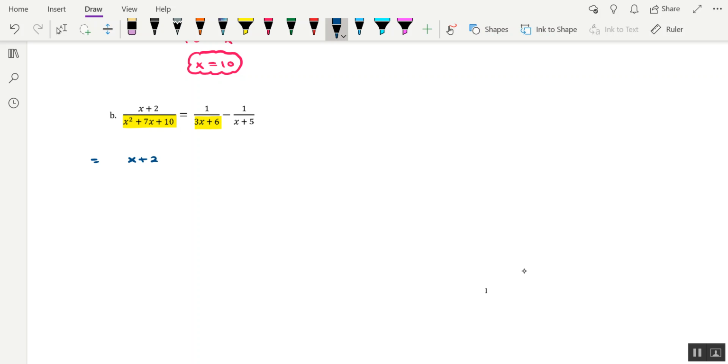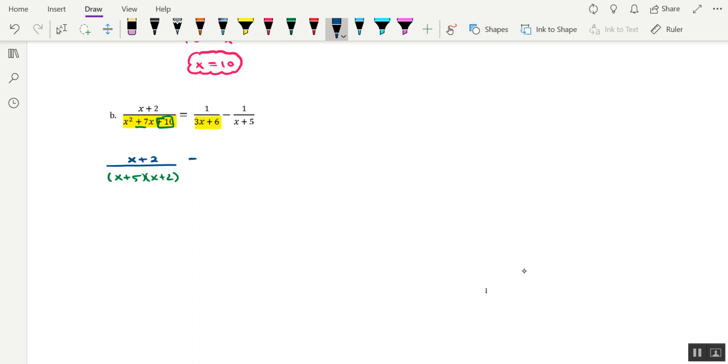So let's take a look at x squared plus 7x plus 10. We would be interested in factors of positive 10 that add up to 7. And I'm sure you have those down pat. Let me get rid of that equal sign. It's going to be confusing later. But that would factor as x plus 5 times x plus 2.